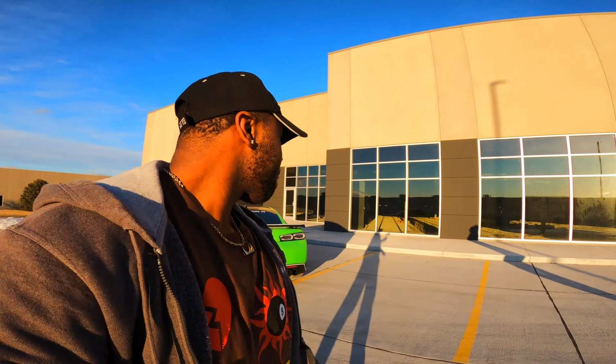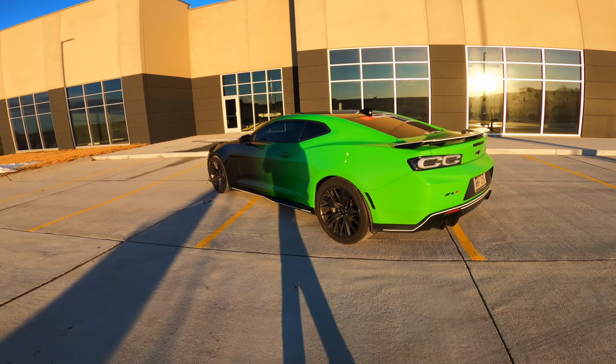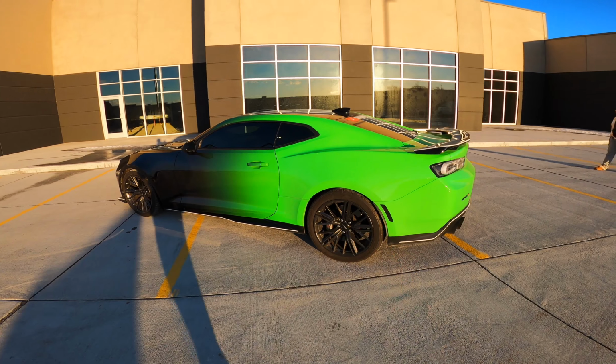I don't know why it's so loud. I think it's just the LT4, bro. That thing is hilariously loud. Usually I get a 90 decibel reading when I rev the car from my Apple Watch. But yeah, that's a smooth walk around. I'm gonna put some clips in the car in action, racing people and all that stuff.